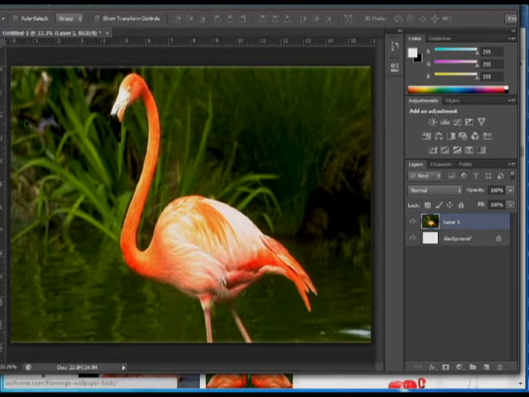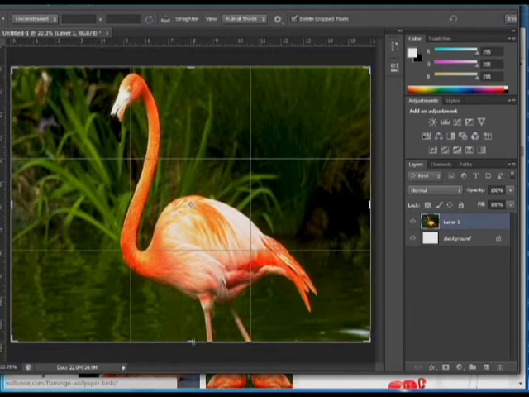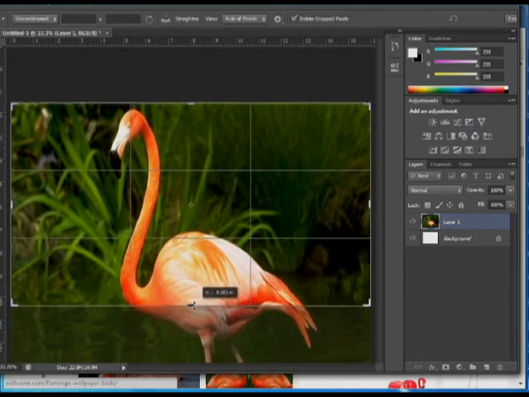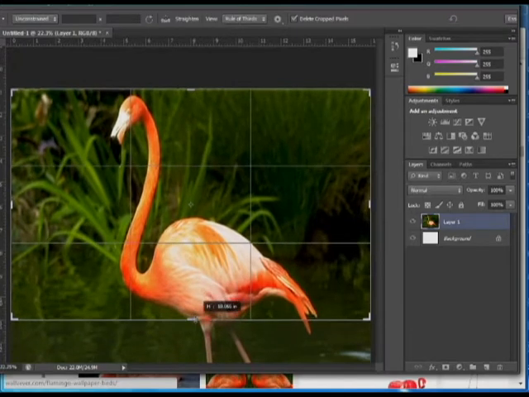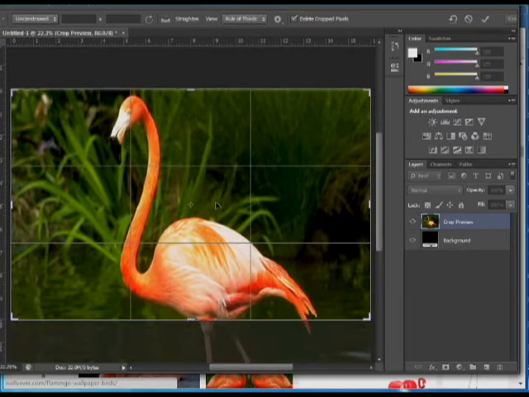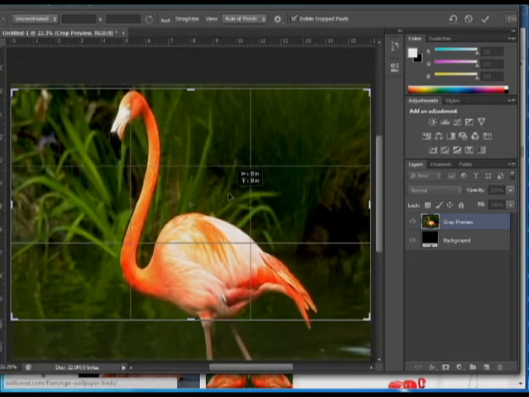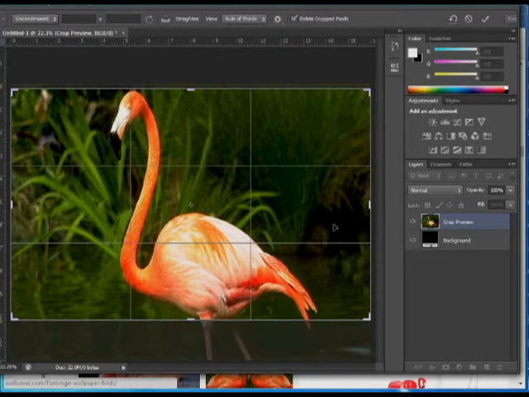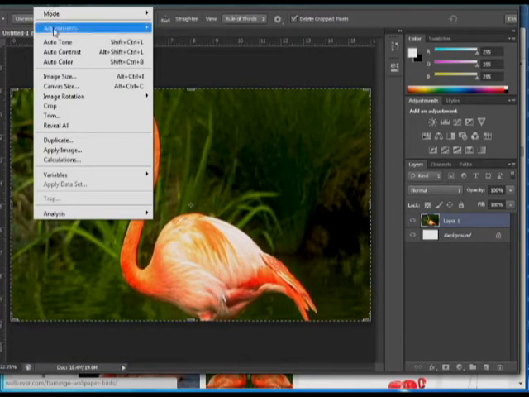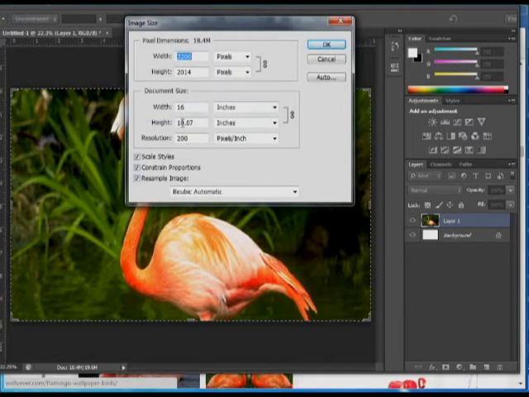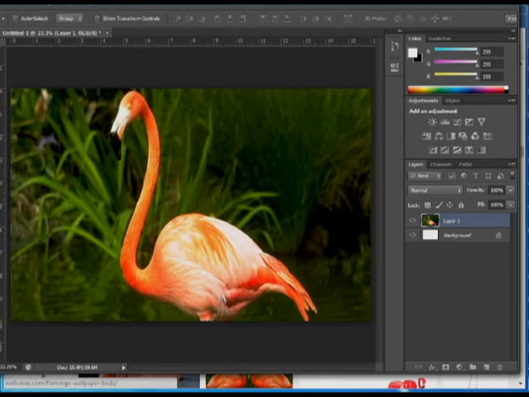Now we've got it 16 inches wide, but we've got to crop a little bit, so we're going to grab this crop tool right here. And I'm going to grab the bottom of the picture and push it up to 10 inches. And if you look at that little box, it'll say 10 exactly when you get to 10 inches. And if it's not perfect, if it's close, we'll be okay with that. Okay, now I can take the image by clicking on just the image and I can drag that image around a little bit. But I don't want to lose the top of that flamingo's head, so I think I'm going to just go ahead and click OK. And now I've cropped that to where my image size is 16 by 10. So now I'm OK on my image size.